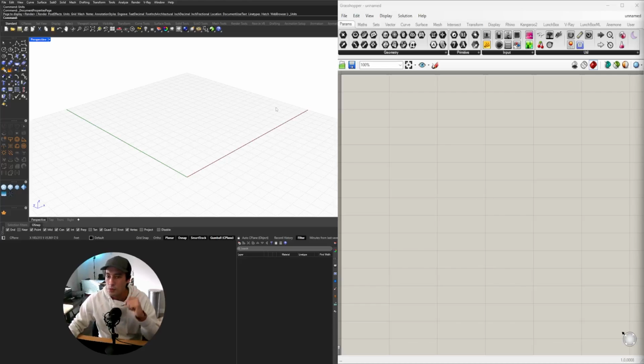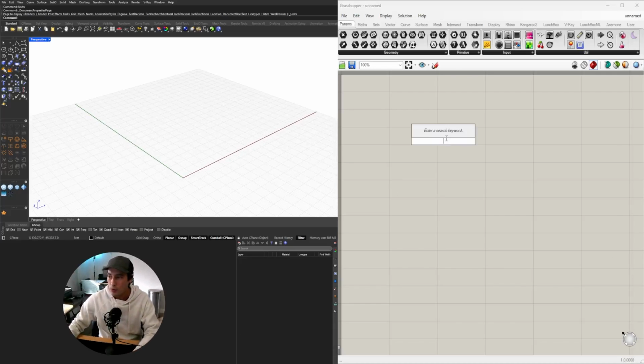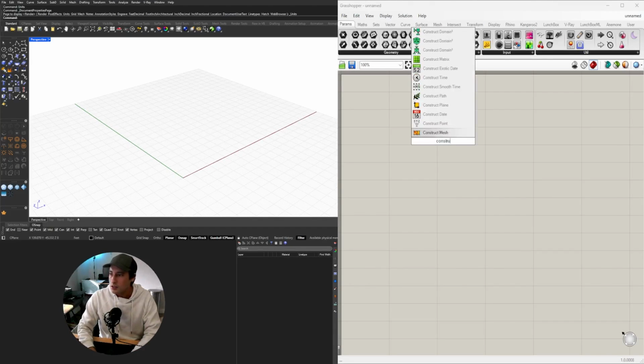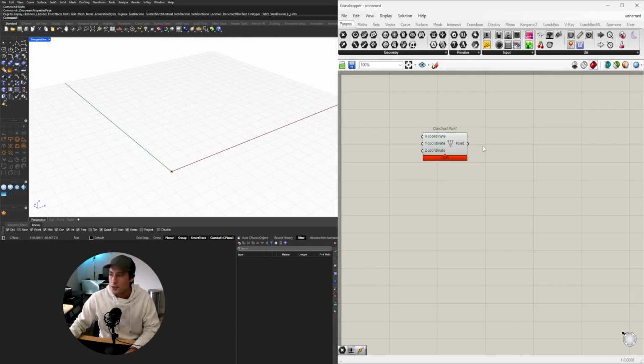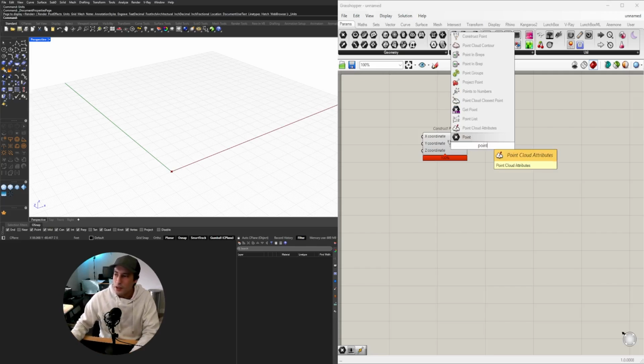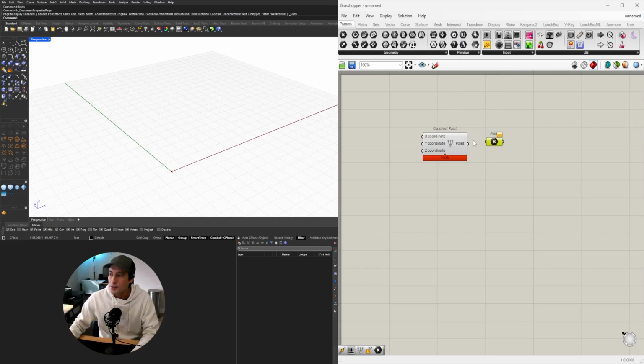All right, so the first thing we're going to do is bring in a point. So we'll go here to construct point. What this does is it gives us a point at the origin, and this is where the design is going to be located. Now we can take this point, and I'd like to route it through an empty point component, because what this does is lets us in the future be able to change this point. And when you change this point, then you would change the location.